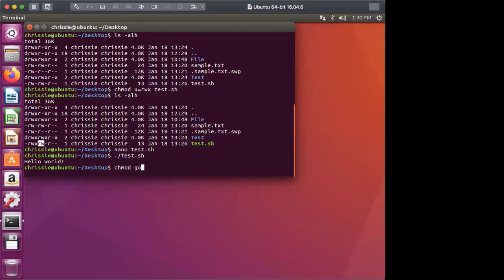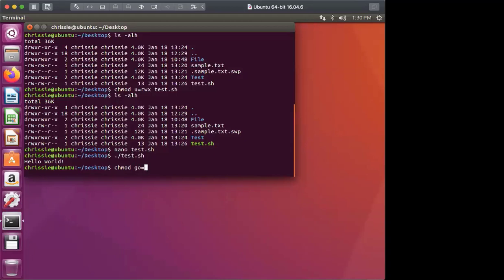So for this case, we'll do group and others. Because you'll see right here, we've got no executable, and then others can only read. The group can read and write. So group and others, and then we're going to equal that.